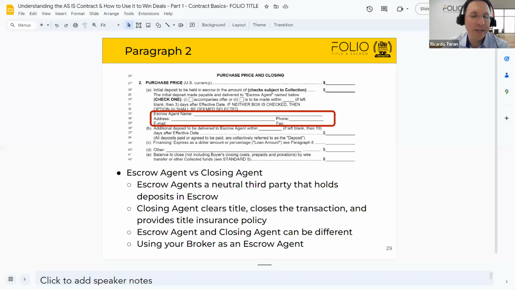So it's usually a little bit cheaper and a little bit faster if there is an escrow dispute if you're using your broker. Now, many brokers do not hold escrow. Actually, I would say most small brokers do not hold escrow, and even some very large brokers don't hold escrow, including for rents. So the escrow agent and the closing agent can be different, and you can use your broker.